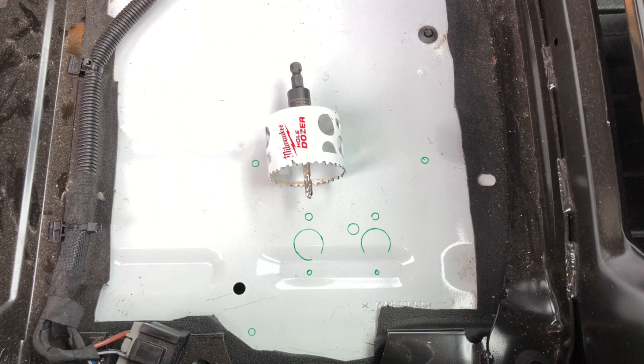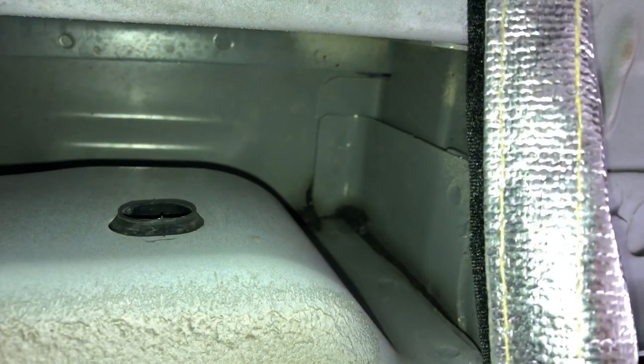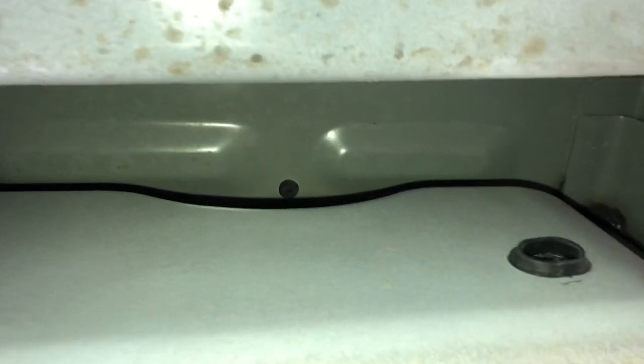I'm going to use a hole saw to get the opening started, but use a jigsaw to finish the rest of the job. You can see the underside here has quite a bit of space, but you just have to be careful not to hit any of these existing framing members below. Use the ribs on the floor as reference points for when you get above the van again. You can also use these spot welds as a reference point when you get above.